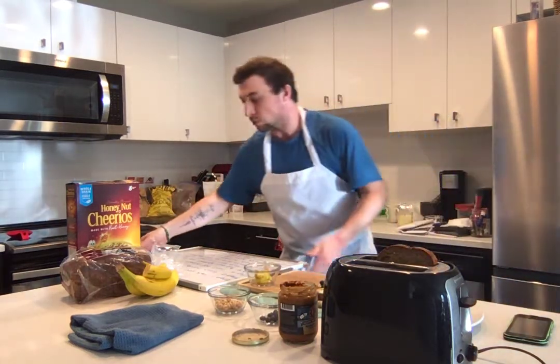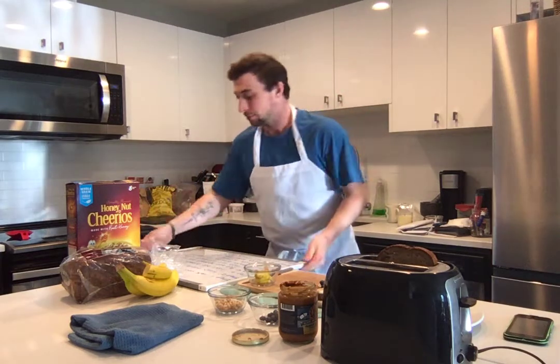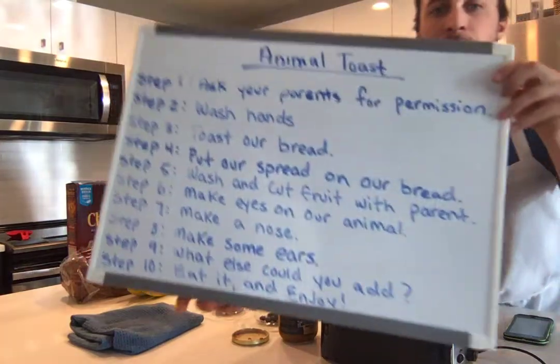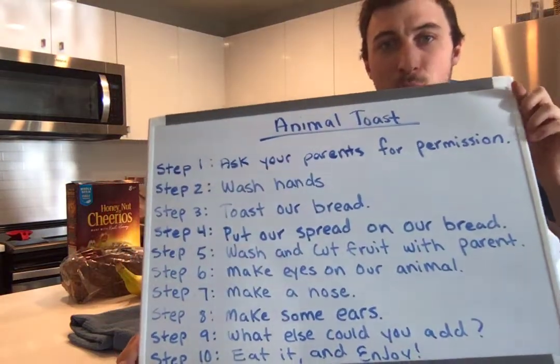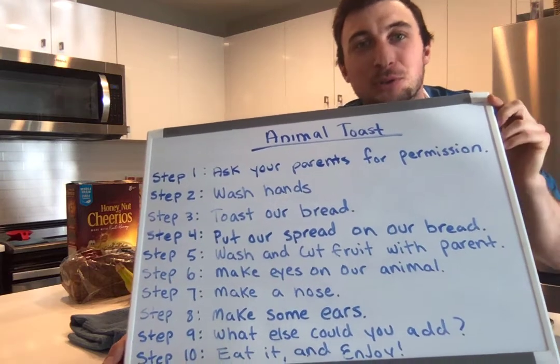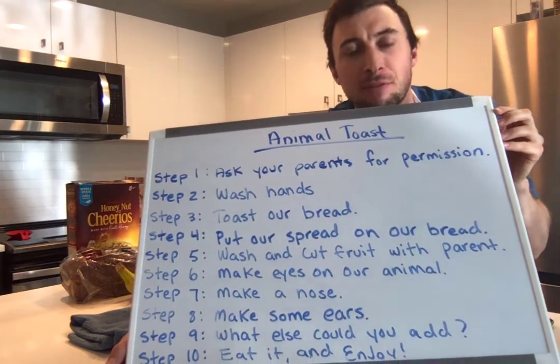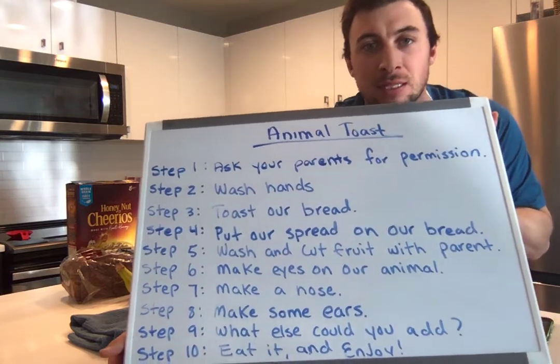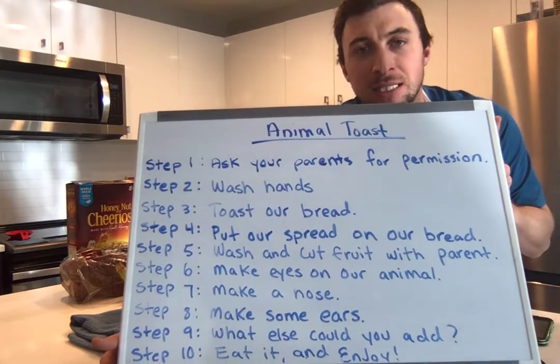So it's a 10-step process. Now I have it all written out here so we can all take a look at what's going to happen. So let's start with number one. Step one, ask your parents for permission. This is crucial. You should never be in a kitchen by yourself unattended without a parent. It is nice to have your parents around assisting in these exercises.